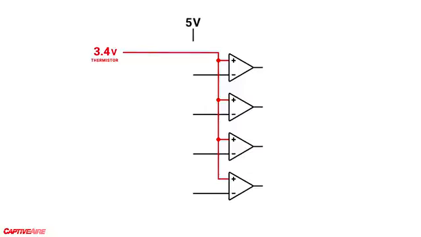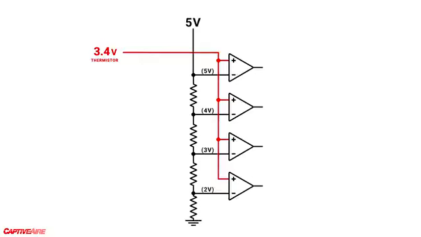We can take 5 volts and apply it to this bottom reference leg of the first comparator. Then we can continue the circuit and add a resistor here, meaning this one's only getting 4 volts. Then add another resistor so this one only gets 3 volts, and another so this one gets 2, and then send this all to ground.